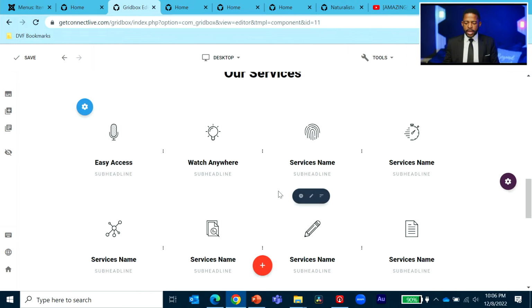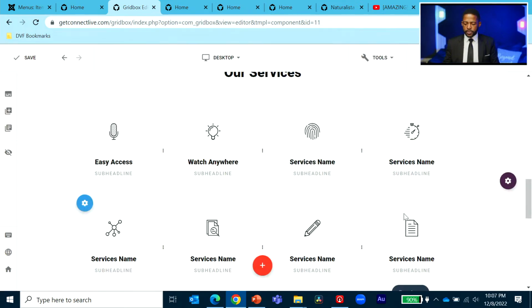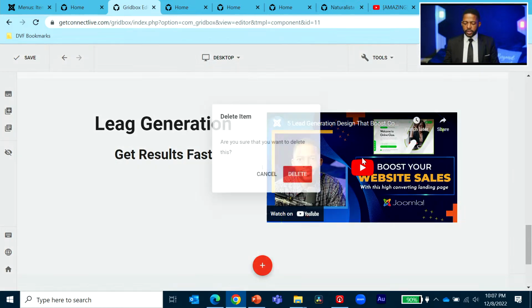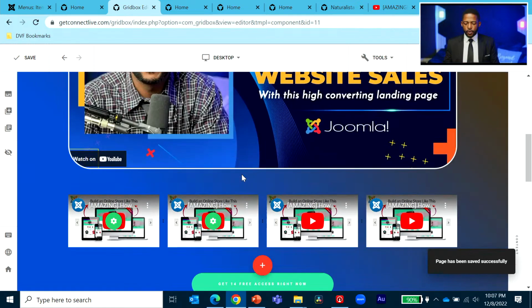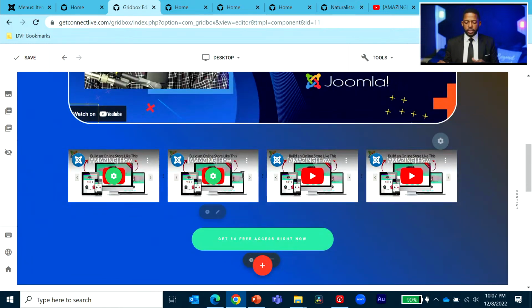And what I'm going to do now is I am going to delete this section here. Matter of fact, keep that on. And at the bottom of this, I'm going to add a form that people can use if they want to reach out to you, they can do that.